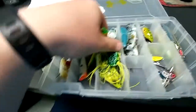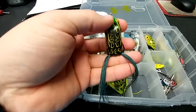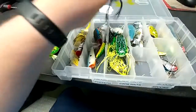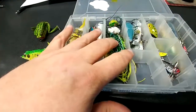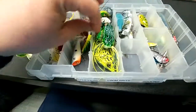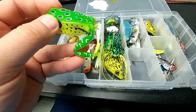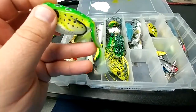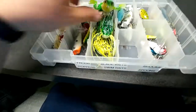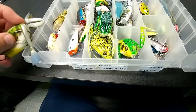You want to trim it based on the conditions. If the bass is hitting way back and not getting up to the bait, you want to trim up the profile a little bit — make it smaller, more appetizing. Obviously if they're really hungry they'll pound the bigger ones, but you want to make sure they're hitting near the hooks. You want to condense the package a little bit and you'll notice some better quality hookups.